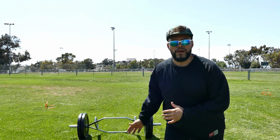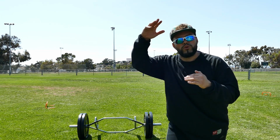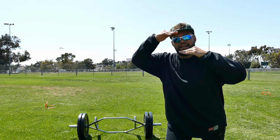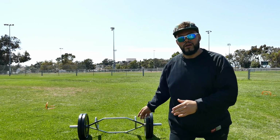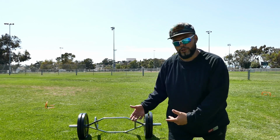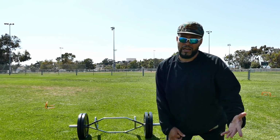As you can see, I took a plate off. So think about a pyramid. You do a little bit of lighter weight, and then as you put on weight, you do fewer reps. You could have started with 10 reps, then 8, then 6, then 4, and then back to 6, 8, and then 10. Kind of like a pyramid, right? But I took a plate off just to show you, you don't want to do 10 sets out here. You want to do a few sets, you're done, next exercise, go home. Recover, get ready for baseball practice, either later that evening or the next day.